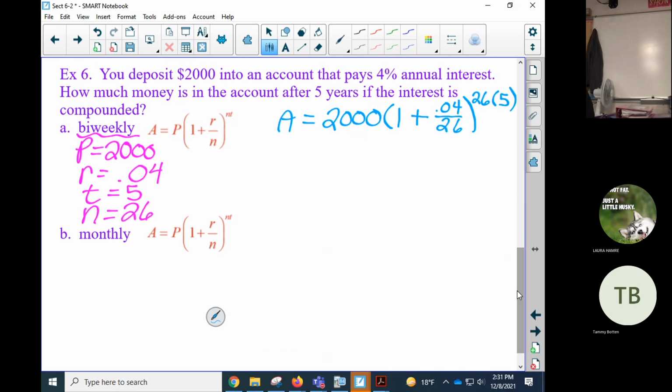But what you have to do is, when you're punching this in, you'd have to put a parenthesis before this and a parenthesis after that. And then up here, it depends on your calculator. If you have one of the newer ones, you should be able to just go 26 times 5. If you have one of the old ones, you might have to put these two in parentheses. If you want to just say, I'm not going to worry about that, I would plug these two in and evaluate it, and plug this in and evaluate it, and then type it in, okay? But I'll show you how we can do that.